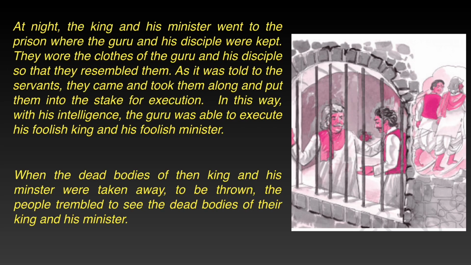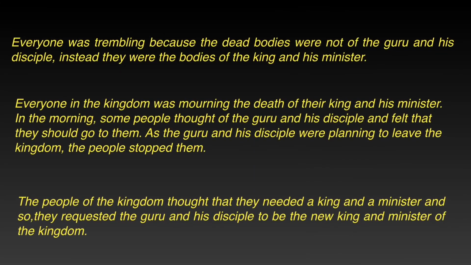When the dead bodies of the king and his minister were taken away to be thrown, the people trembled to see the dead bodies of their king and his minister. Everyone was trembling because the dead bodies were not of the Guru and his disciple. Instead, they were the bodies of the king and his minister. Everyone in the kingdom was mourning the death of their king and his minister.